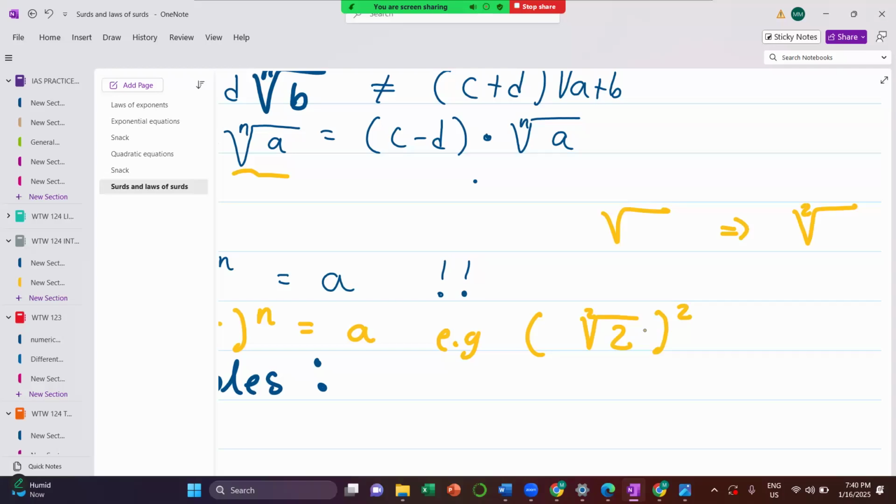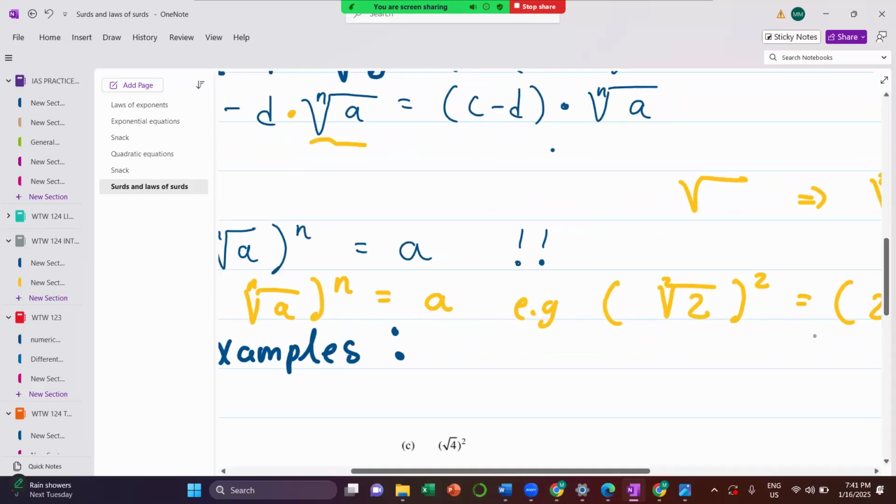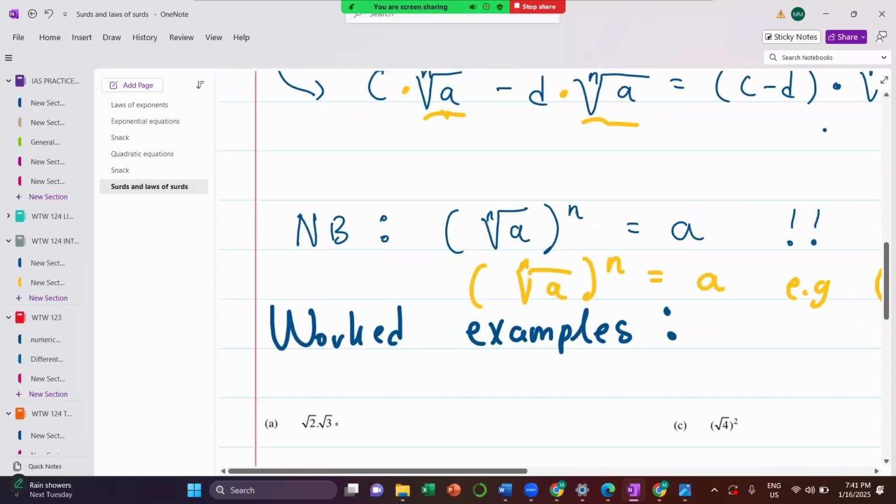So this means in case I have the square root of 2, I'm going to first start by writing what is inside in exponential form. So I'm going to have 2 to the exponent of 1 over 2, all to the exponent of 2. So this exponent times that exponent is just going to be 1. So it's going to be 2 to the exponent of 1, which is just 2. Hence, the answer of this is just whatever is inside. So the nth root of a, all raised to the exponent of n, is just whatever is left inside. Do you see that?